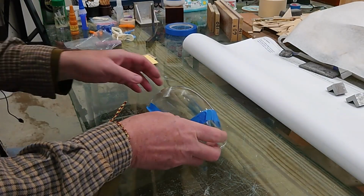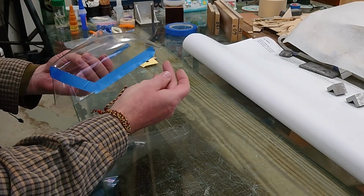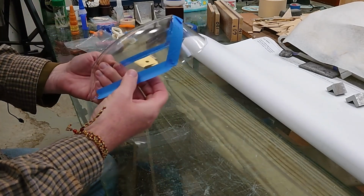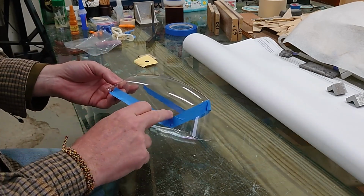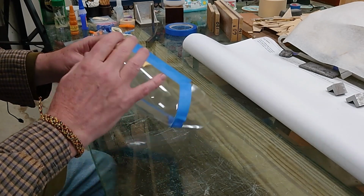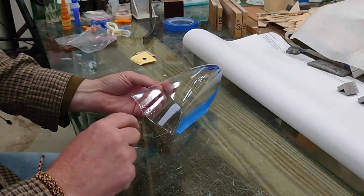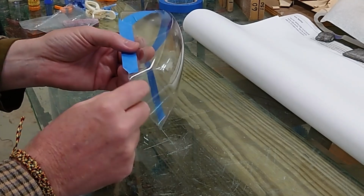Alright, so the canopy. The canopy already cut the flange away. Just kind of quickly gave that a trim. And then I taped along what appears to me to be the cut line. The cut line on this canopy is a little hard for me to see. So I'm thinking this blue tape is the outline. And then we'll go up here and trim this as well.